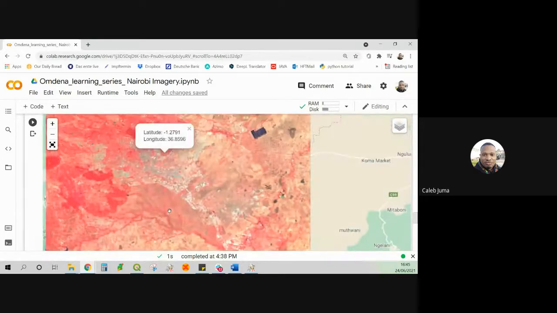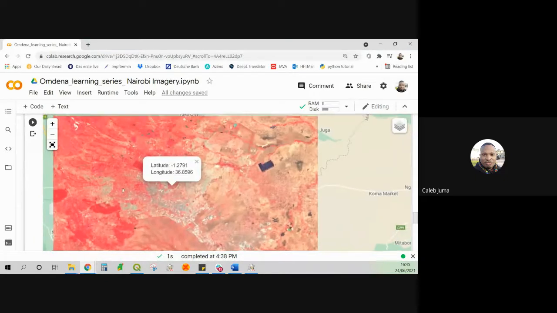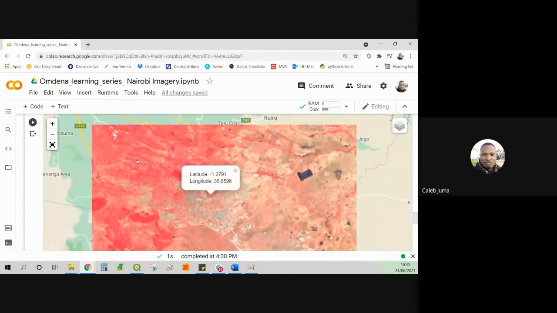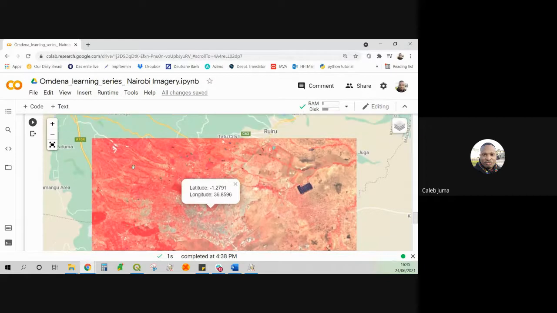If, for example, we had cloud cover on this image, you'll be able to tell the difference between the cloud shadow and also the cloud. It will really pop out, and then you can do the cloud masking and the cloud shadow masking, so that it does not interfere with your calculations.